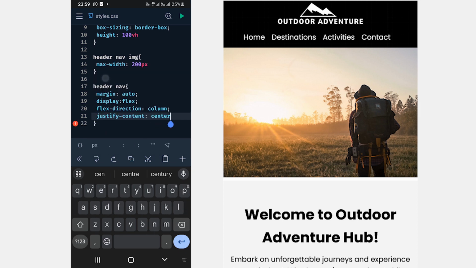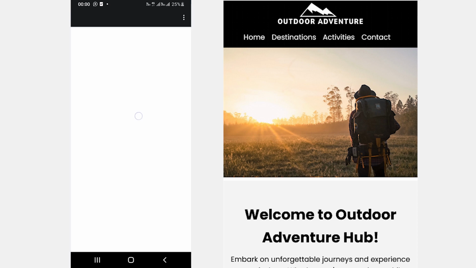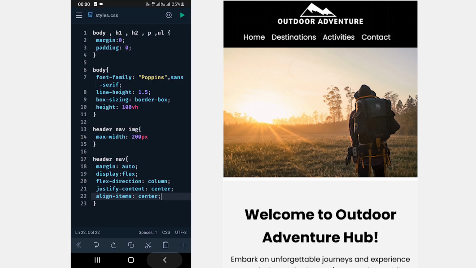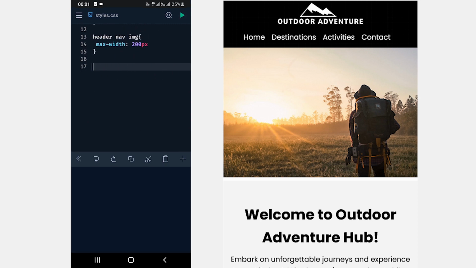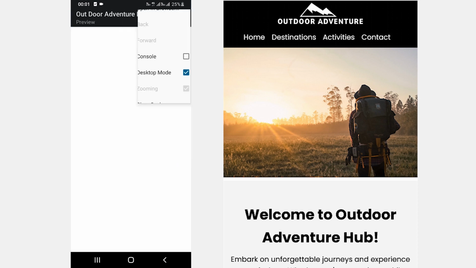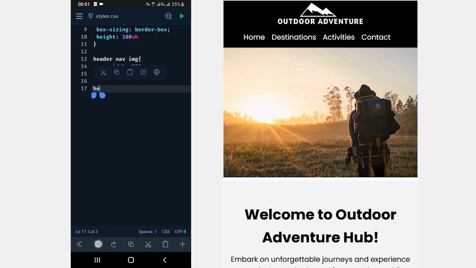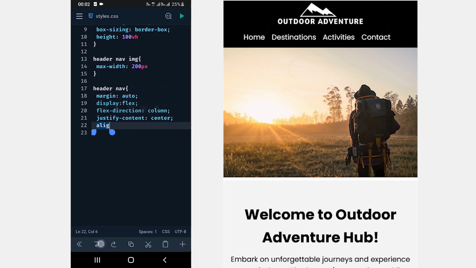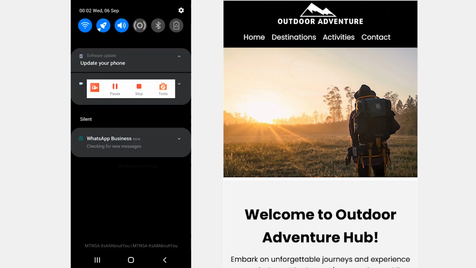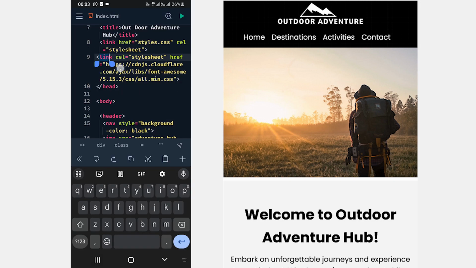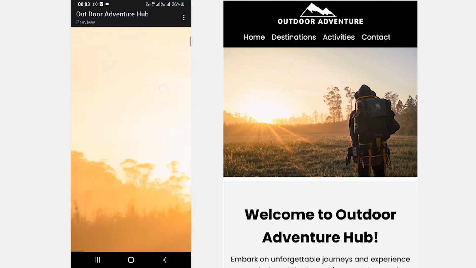Let's move on to some basic styling. We set our website's font family to Poppins and ensure a comfortable line height for readability. We are also using the box-sizing border-box property to make sure padding and borders don't affect the overall layout of our website.